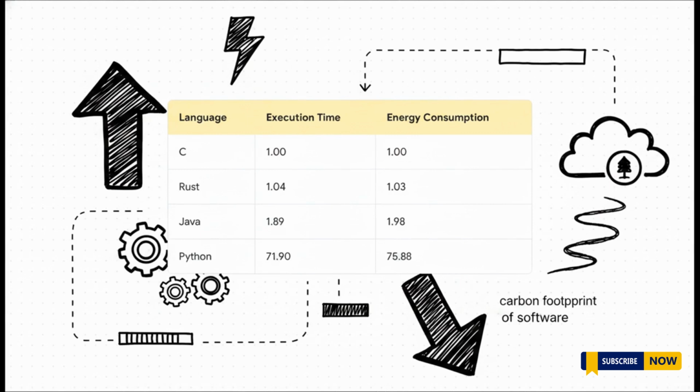And this belief is fueled by studies that come up with these kinds of rankings. They'll run the same little problems in a bunch of different languages and then measure the results. And yeah, when you look at a table like this, you'd probably conclude that languages like C and Rust are super efficient, while a language like Python is, wow, over 75 times worse. But there's definitely more to the story.